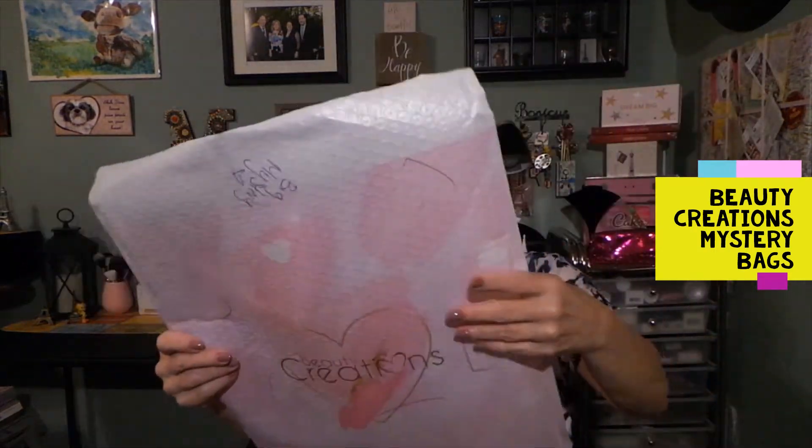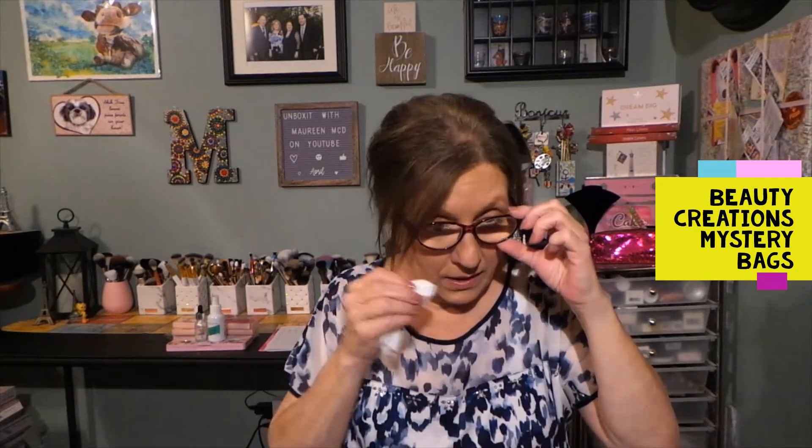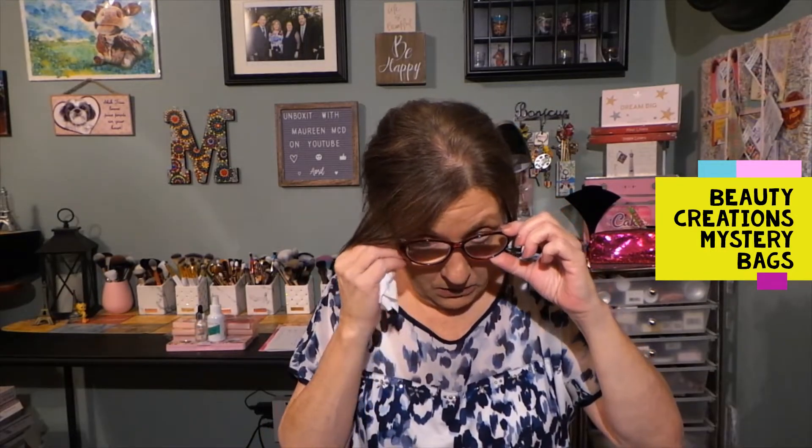So this was the large one. I'm trying to think how much the large one was — was that $40? Maybe $40 or $45, something along that nature. The first item I see — and of course nails are going to get messed up right away — is a bag. Let's open this and see what this is. Oh, there's stuff in here! This is the 'Unloved' 10-piece brush set — that's what this is. I didn't know that!